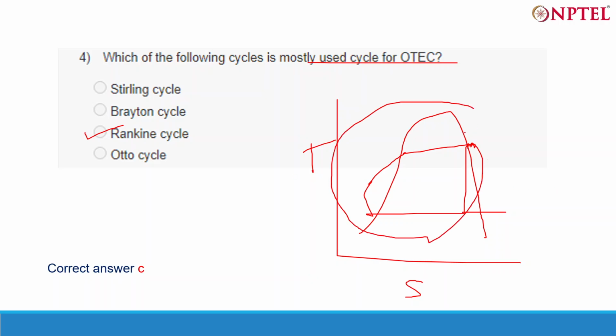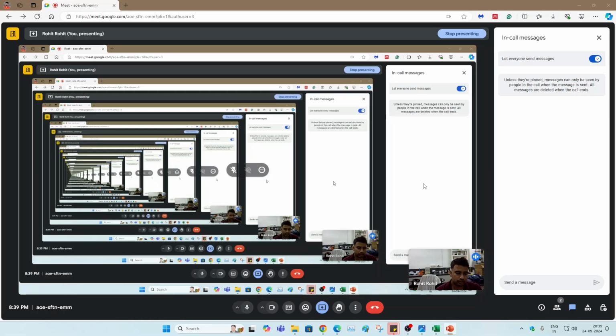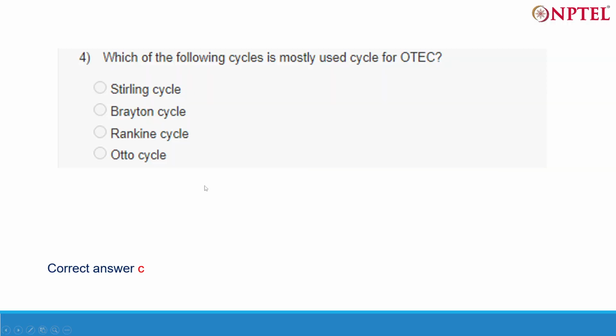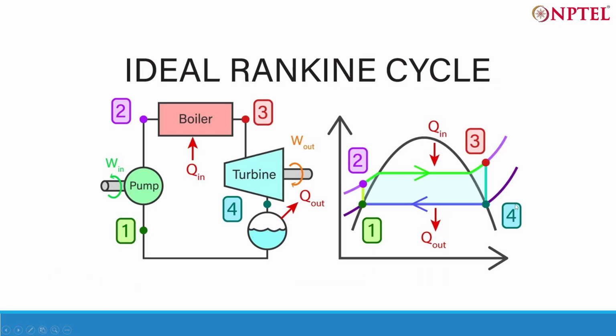Did you find any conceptual similarity between the Rankine cycle and the Stirling, Brayton and Otto cycles? All these cycles are different in nature, in how they operate and the conditions under which they operate. You just have to understand why they are used where they are. The Rankine cycle is generally used in steam power plants. The Brayton cycle is generally used in jet gas engines. The Otto cycle is basically the gasoline engine cycle. So this is what the ideal Rankine cycle looks like.